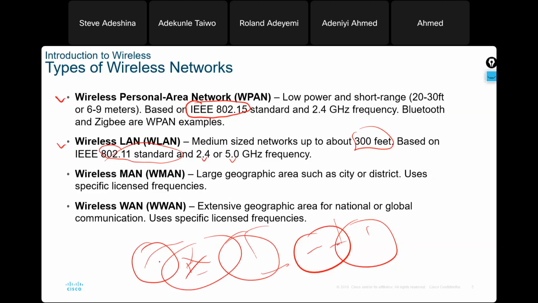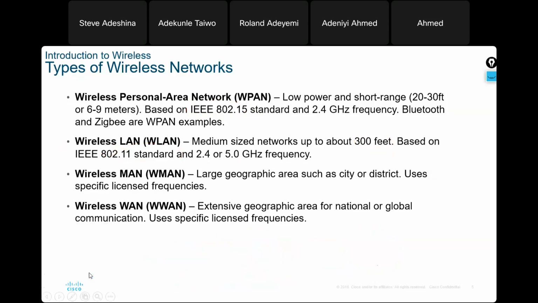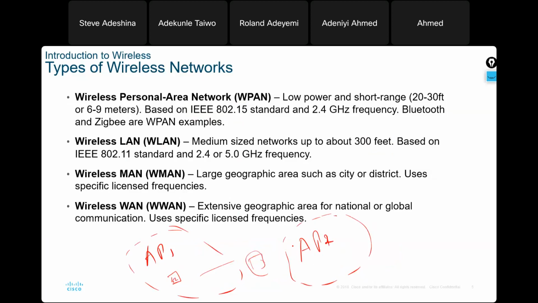So, you know what I'm saying is, let me clear this. Let's say this is AP1, the first AP, and the second AP. If the coverage of this AP is here, and I go and put another AP somewhere, and the coverage is here, then if somebody is coming from this place, by the time the person gets to this middle, the person will lose connection before they can reconnect again. So in order for this person not to lose connection, we place the APs in such a way that their area of coverage intersects.